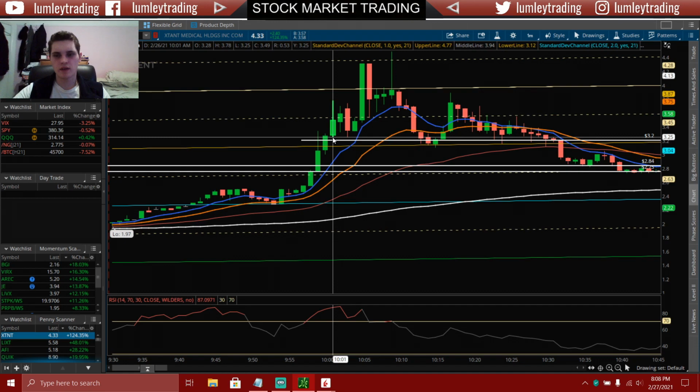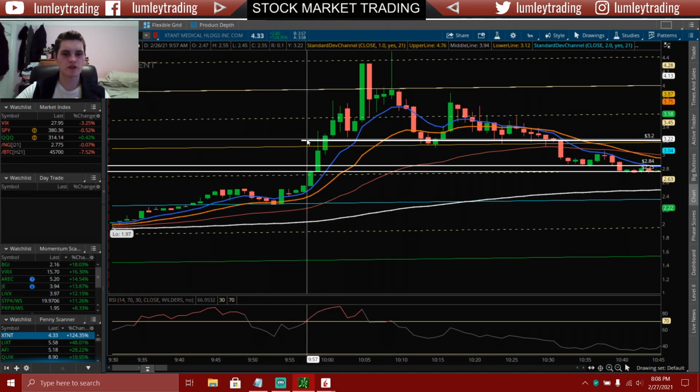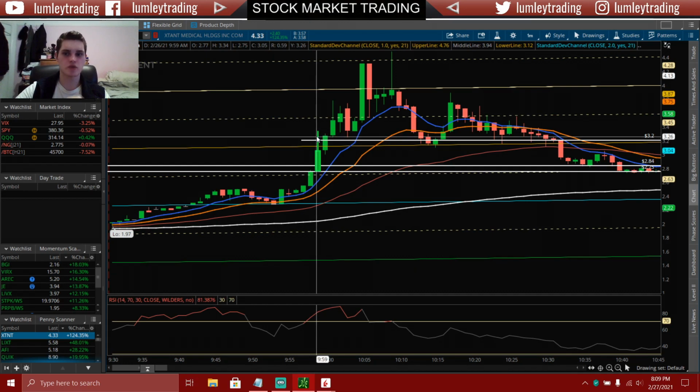At the lowest it fell down to 3.25, which, as you would have seen me say in many videos, whole dollars, half dollars, and 25 cents and 75 cents are support and resistance lines, because that's where people look to take profits or buy in. So I would always look, especially if your average is 3.20, to sell the majority of your position at 3.25. We might not have got filled, but not to worry.